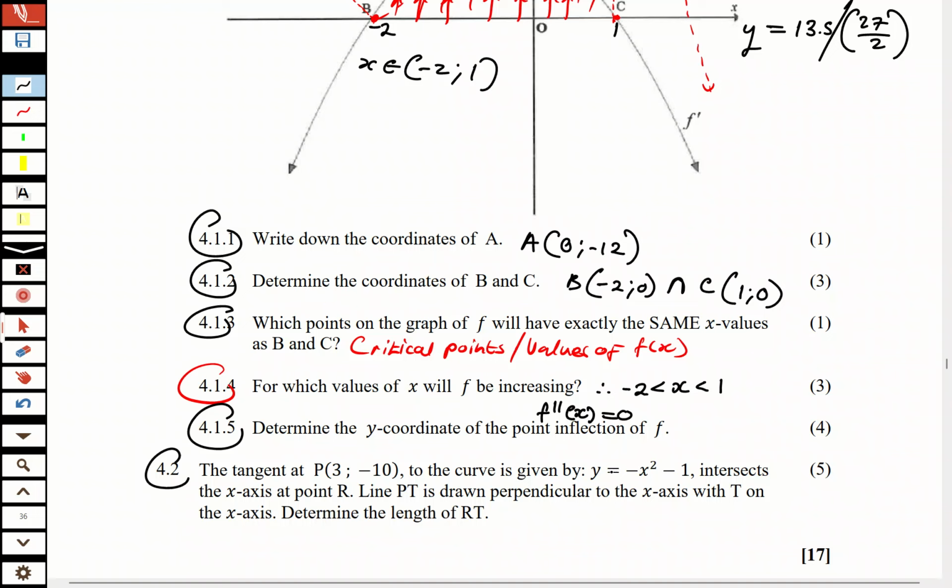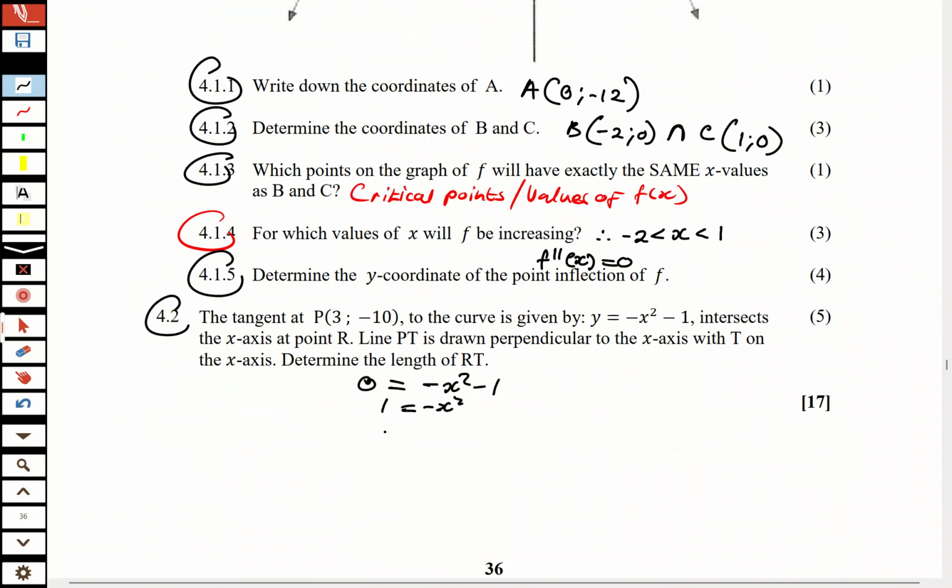So guys, since this said that this is a tangent and they intersect the x-axis at point R, we can find the x-intercept. Remember, at the x-axis, y is 0. So we can find that x-intercept when y is 0 there, so that we can find R. So let's see if that makes sense. So that's 0 in the place of y, then minus x squared, the minus 1. Take this to your left, you'll have 1 minus x into that. And you can see we cannot solve this because now you'll have negative 1 into x squared. Can you take the square root of a negative number? The answer is no.